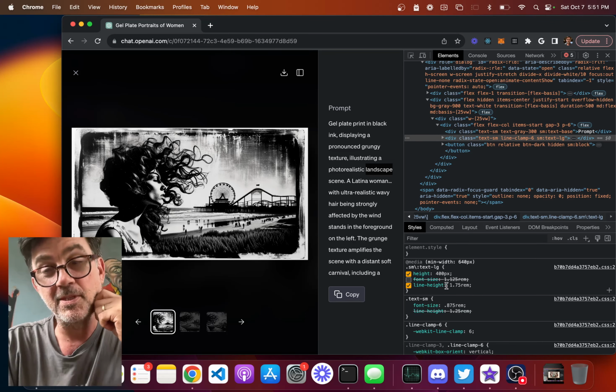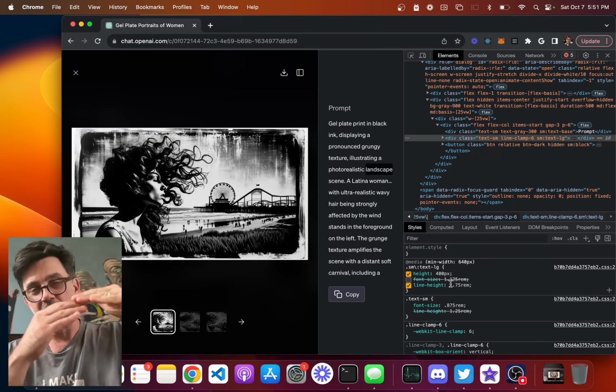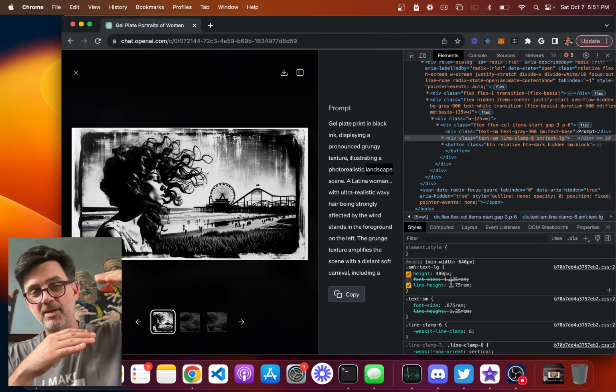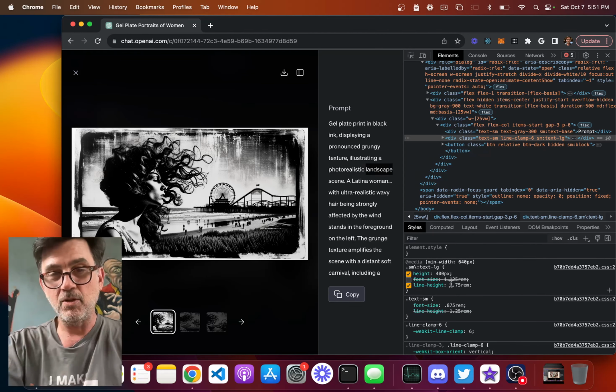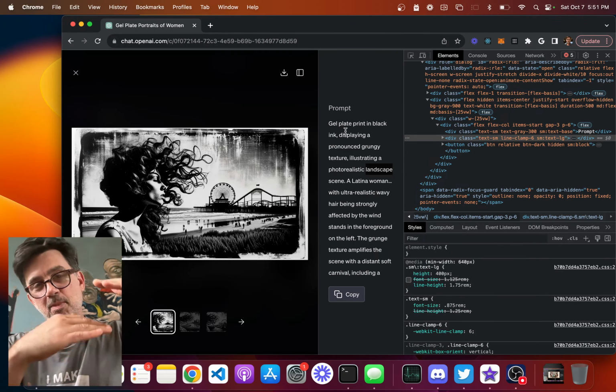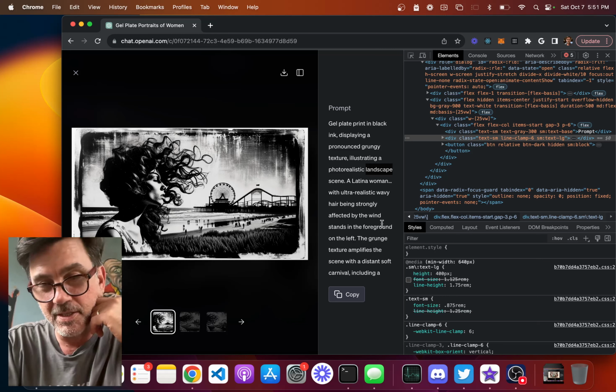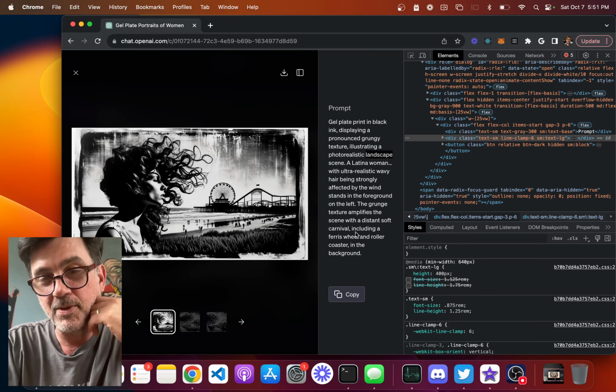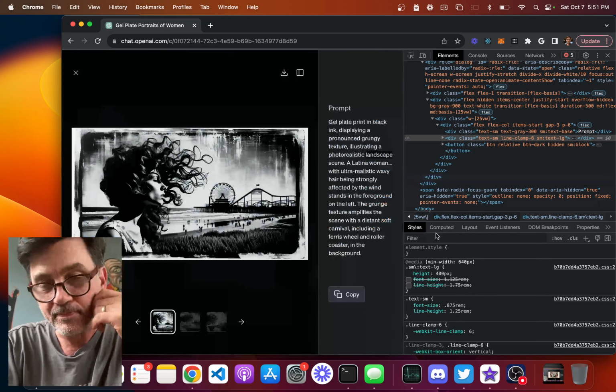It's the same thing with this line height, which isn't the height of the letters, it's the height of the space each letter takes up, which includes the space in between the lines. So if you make that space smaller, then it tightens up the space between the lines. And so let's remove that, and now we see we got even more space.